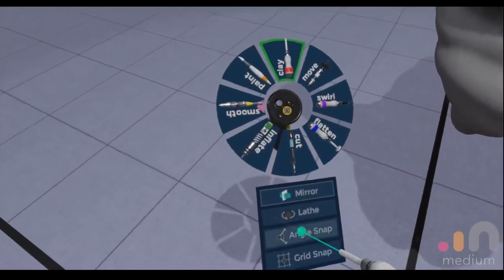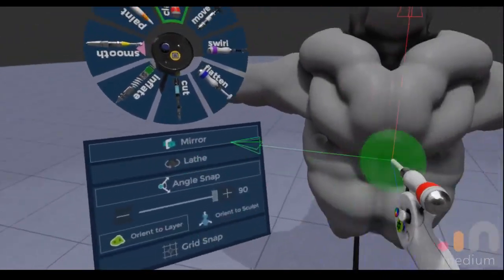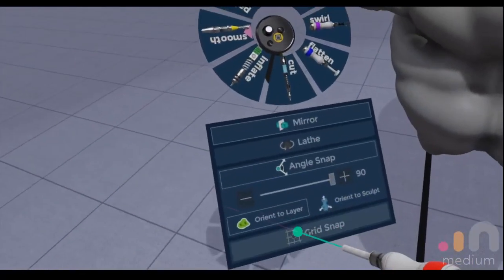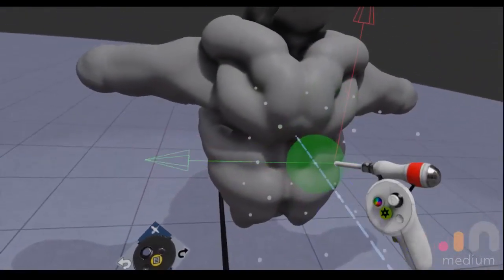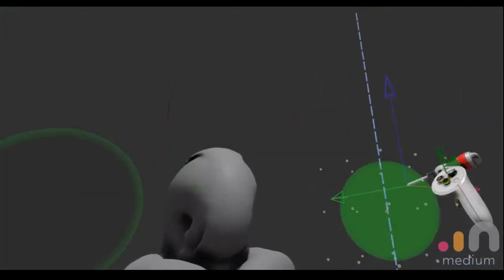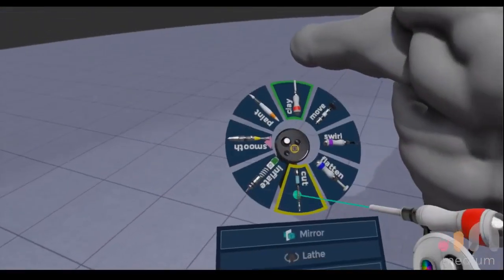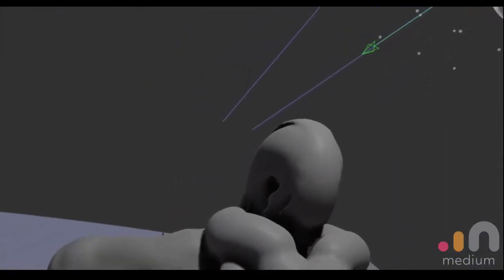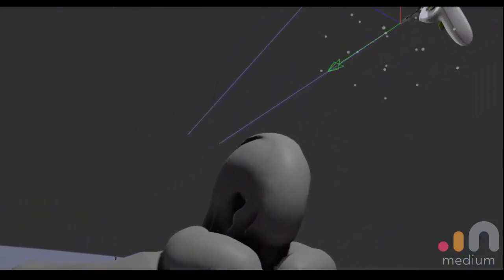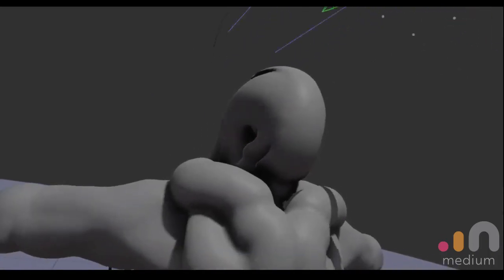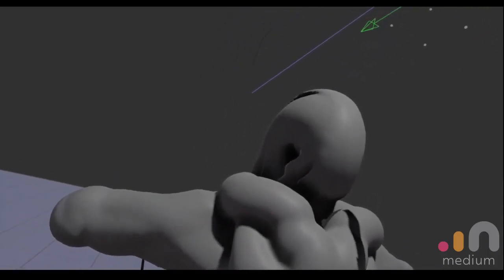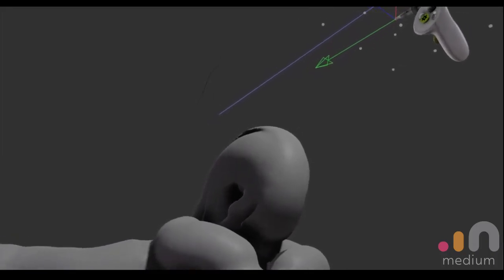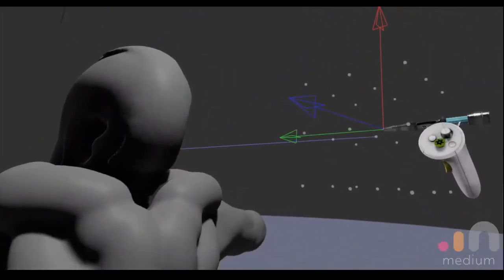Right. So, angle snap at 90, and line and grid, and we're going to cut it completely in half. No, that's not cut. That's cut. I'm going to cut it. So with your brush size, you can change how far you cut through an object by pushing up and down, or going left and right, whatever that stuff is.